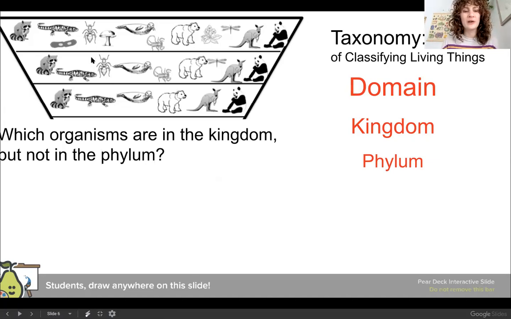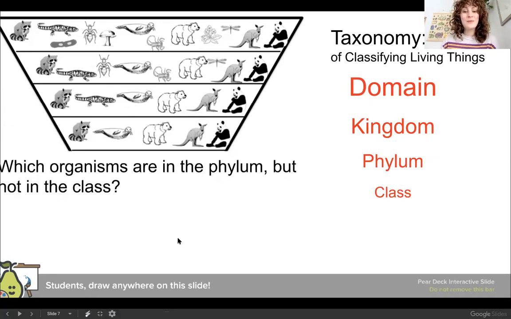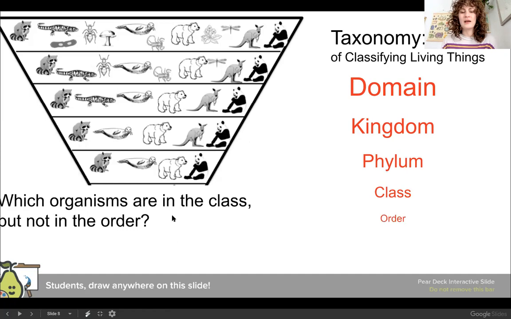In this diagram you can see that we eliminate the insects. That's a different phylum, but we keep all these other animals. Then we get down to the classes. So this is where you've learned about mammals and reptiles and birds and fish and amphibians. Those are here in the classes. Those are some of the classes under the phylum. All right, and one step smaller than a class is called an order. So it looks like we got rid of the kangaroo. A kangaroo belongs to a different order within the mammal class, but these 4, they belong to the same order.